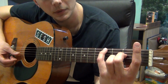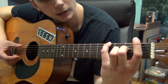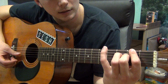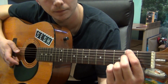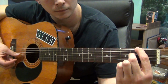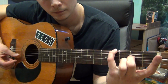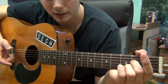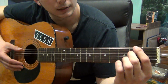Then personally, I put my pinky on the fourth fret of the low E. I play the same pattern. Then I release the pinky to the second fret of the low E and play the same. So basically, and then I play it again, this whole set of pattern and notes.